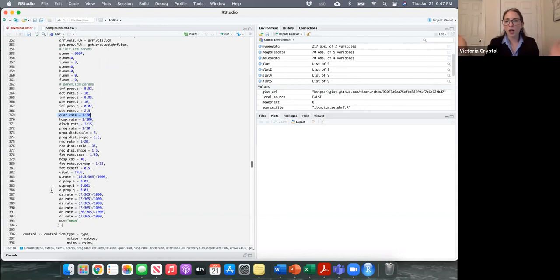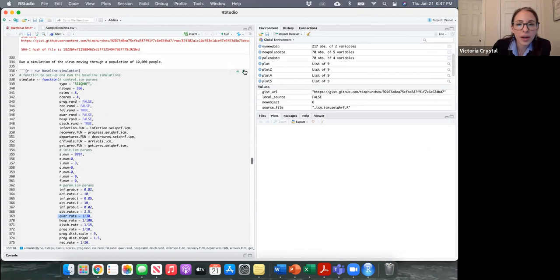I believe we're doing 100 days. So if this continues for 100 days, only 1 in 30 of the people that get sick and know they're sick stay home. How fast are we going to have the number of people that are sick, that are susceptible, that are in the hospital, that are fatalities? How fast are those numbers going to increase? So we are going to go ahead and run this.